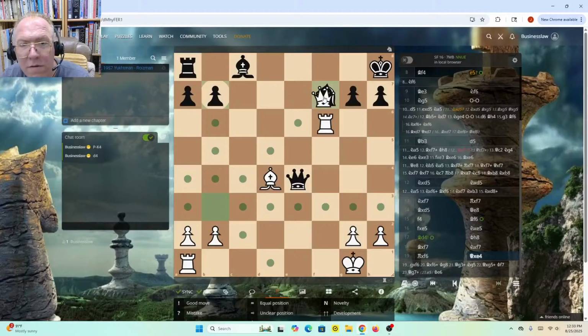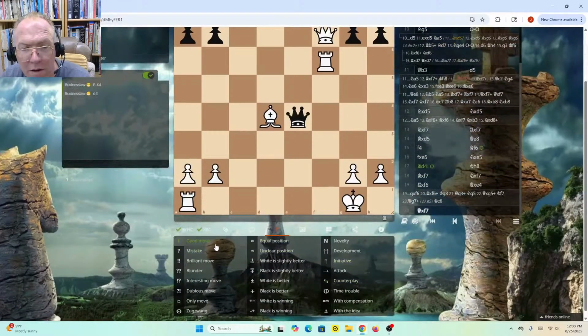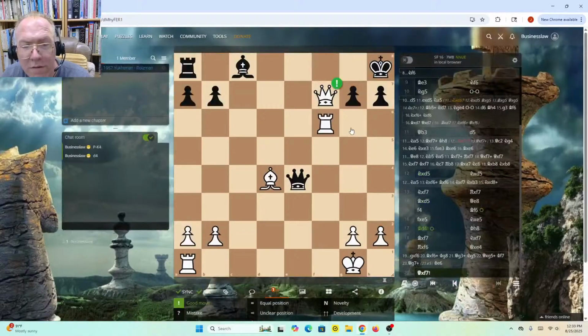And then this is a bone cruncher here. Queen takes for a very nice tactical sacrifice. Queen takes bishop check.